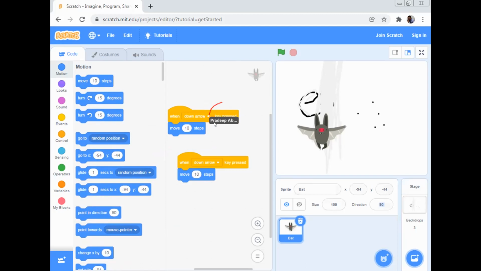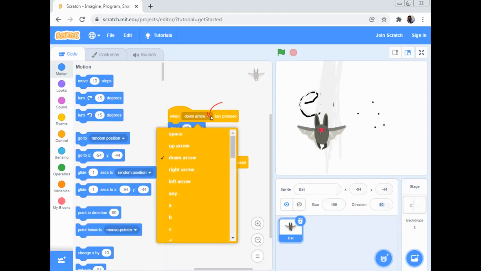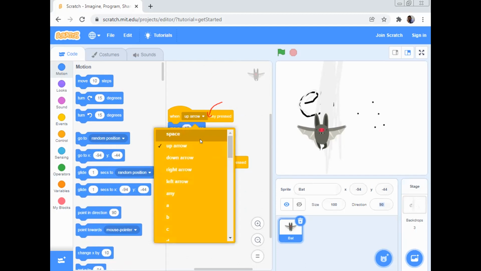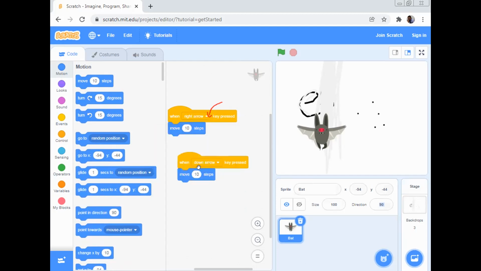Change this one into a right arrow. Up arrow, down arrow, the next one is right arrow. No, select right or left. So in the next one, you have to select the left one, isn't it?